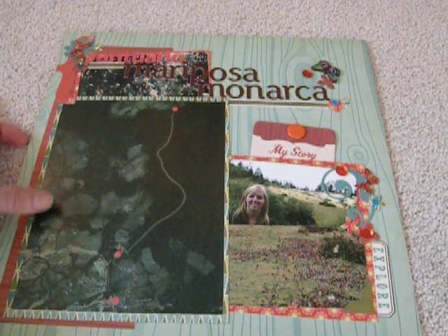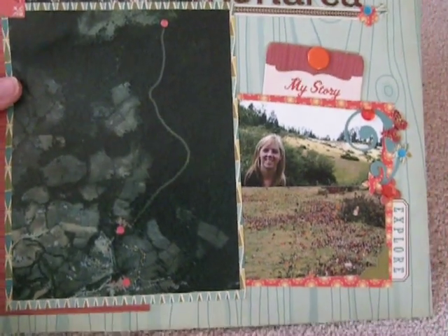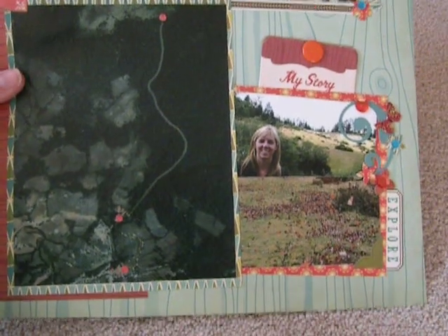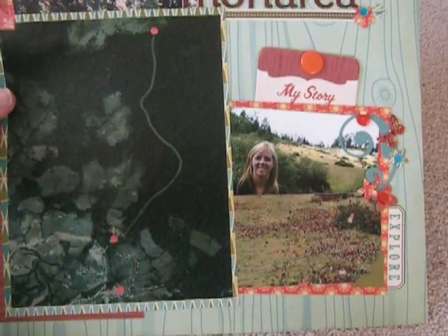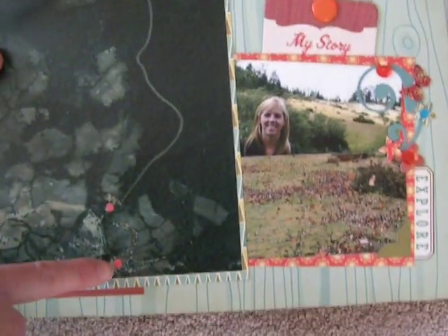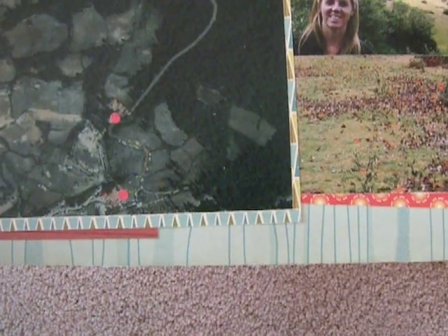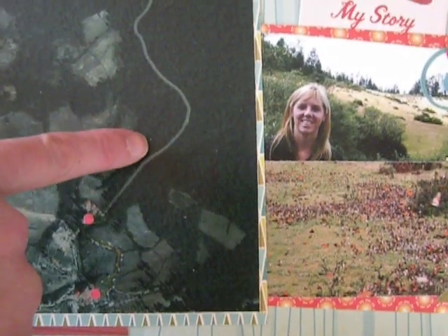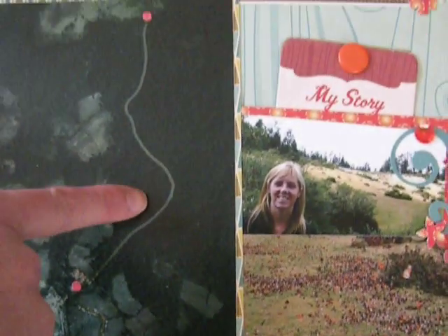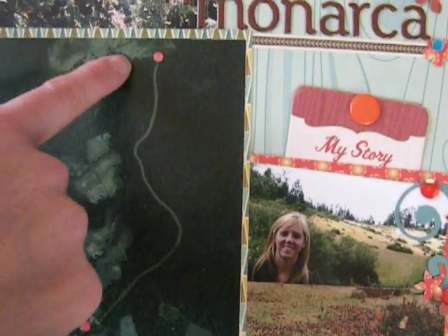When we got there, I didn't realize how far of a walk it was going to be. So since I've come home, I went on Google Maps and found the region. Essentially, this is where we parked and this is where I walked to — and it was epic, but I made it. You go through this little windy path and through a bunch of little shacks that have sprung up along the way that sell trinkets, make food, and all that. Then you get to the actual Butterfly Sanctuary building, and it's kind of a paved stairway up to about in here somewhere. They were still building the rest of the trail.